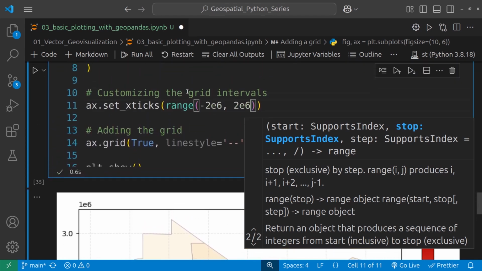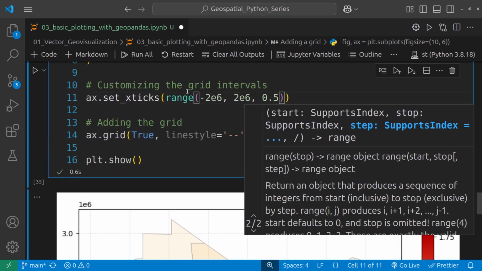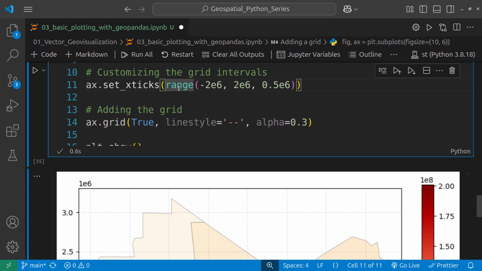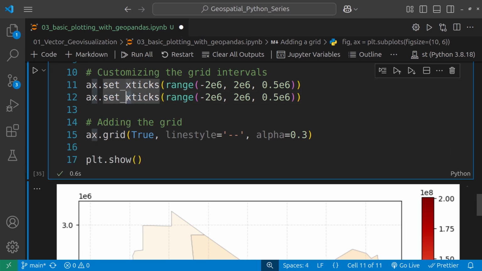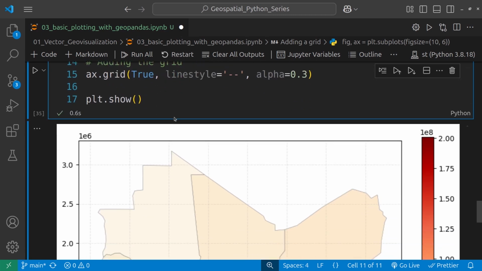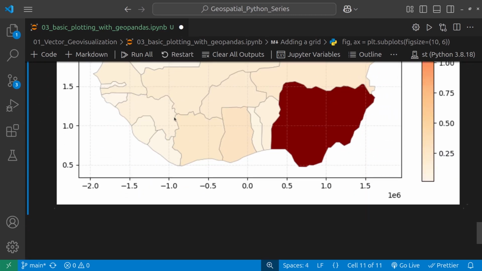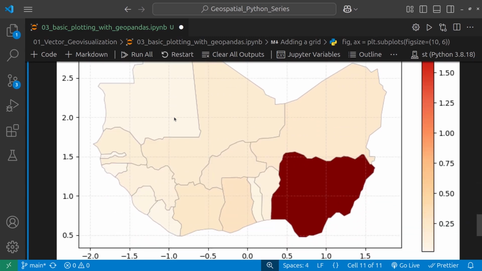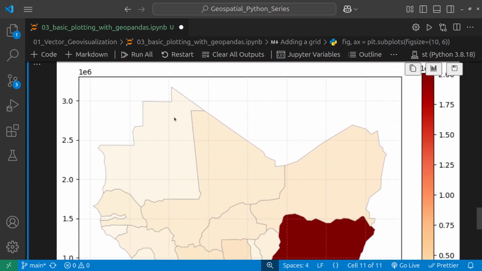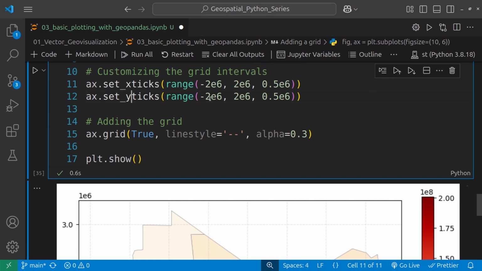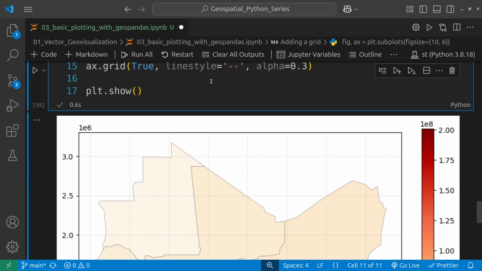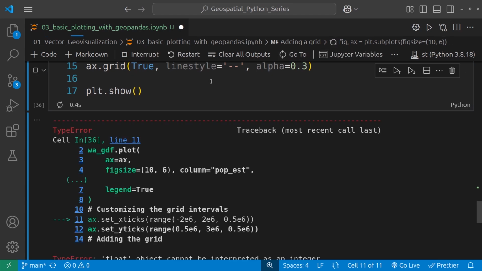So how does that one go in? Maybe you can say 0.5 exponent 6. And then we can set that one too. So we can also set for the y ticks here like that. And for that, our y also, it looks like it moves from, okay, that one is only positive, from 0.5 to 3.0. So 0.5 to 3.0, so that's 3. And the interval, let's keep it at 0.5 also to just make it consistent.